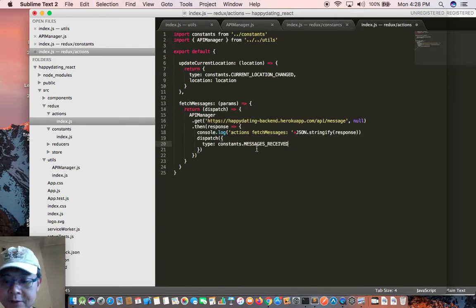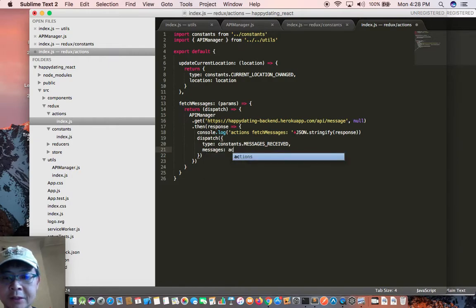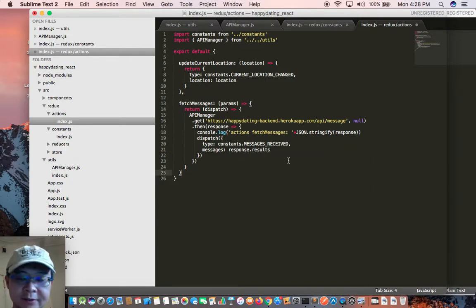And the messages should be response results from the backend.